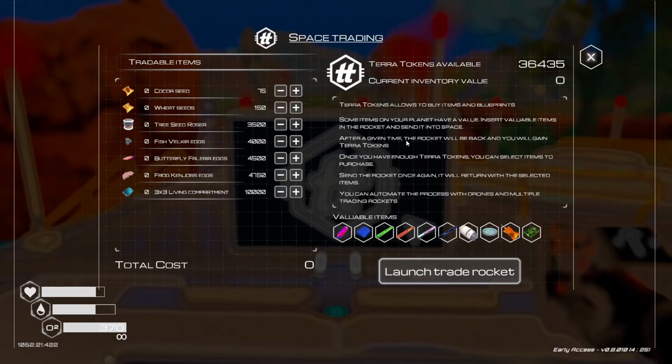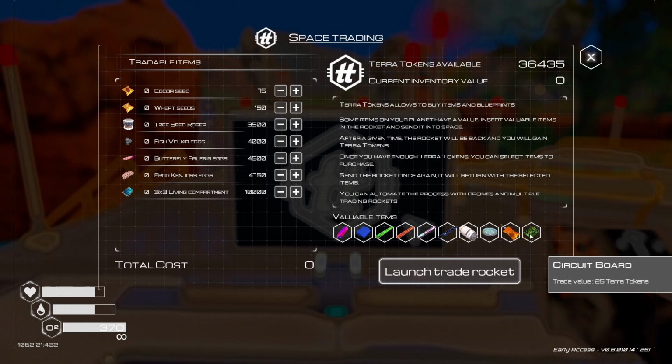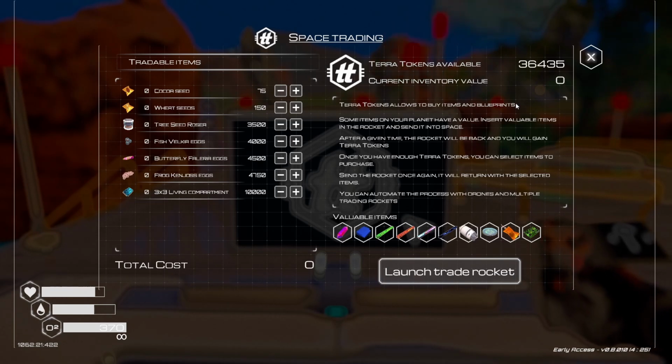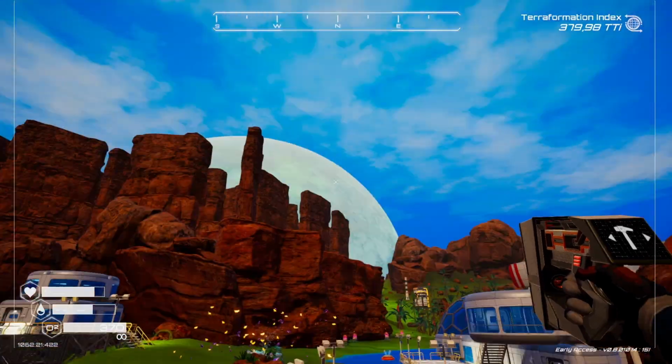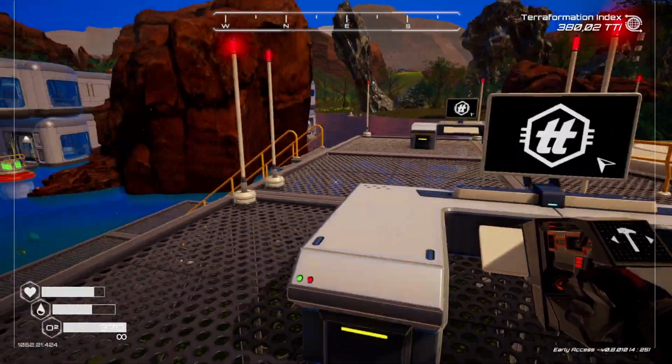The biggest change, I think, is the increase in the value of your tradable items. Everything has been increased by about 2.5 times. So your pulsars are now 25 Terra tokens, your fabrics are 8 Terra tokens, circuit boards 25. They've made it easier to earn the Terra tokens than to find them in the meteors, because they were a bit random. What they've also done is reduce the haul you're going to get from the meteors. So as you build up, you'll be able to earn Terra tokens a little quicker than waiting for the big ones. That's a pretty good one. We're getting a fair bit for each rocket now, which is quite nice.